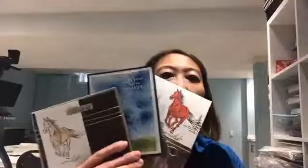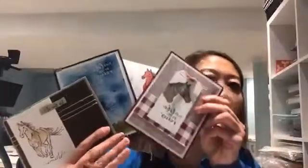You'll get to make 8 cards, 4 different designs, 2 of each design, and the stamp set is included in the cost of the class. So it's a great value, and whatever you stamp and create, you can just make more because you'll have the stamp set. So let me show you the cards for the Let It Ride Stamp-A-Stack. A number of people have already registered, so I do need to close off the registration basically tomorrow or very soon thereafter because I need to order the supplies in time. So the live class will be on, here's the cards.